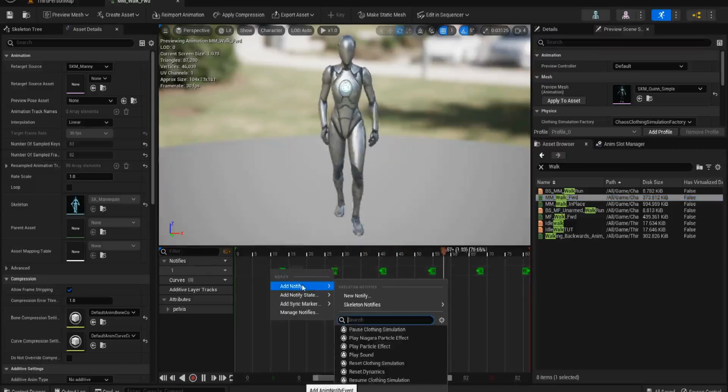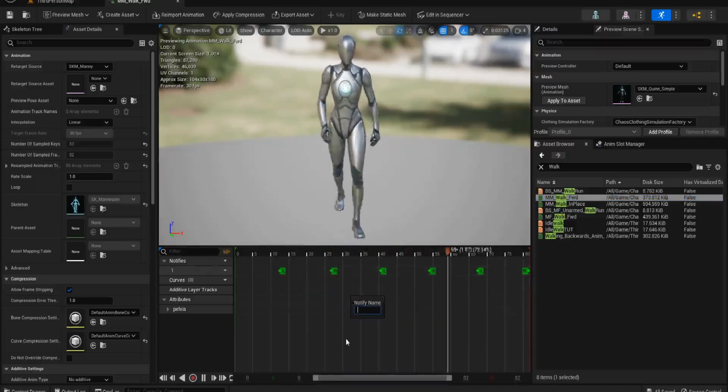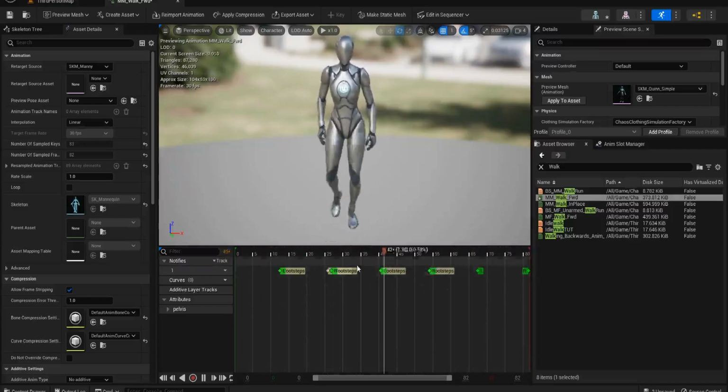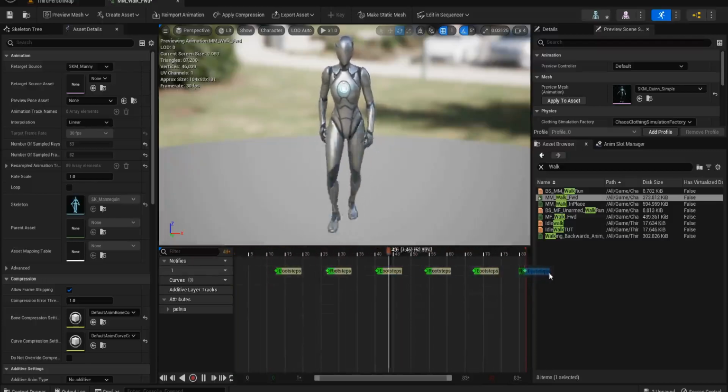We're going to create a new notify, and the reason is so that everything falls under the same notify. So we're going to take this footsteps. We're going to put them into the places that we want them. You can use the R and L that's provided, but the thing is you're going to have to set everything up twice, and so this just kind of saves that messy code you can often get sometimes. Is that copy and paste or not? Oh yeah, it's there. Put that one there and paste one more, and we're going to put that right at the very end there, and that looks good to me.